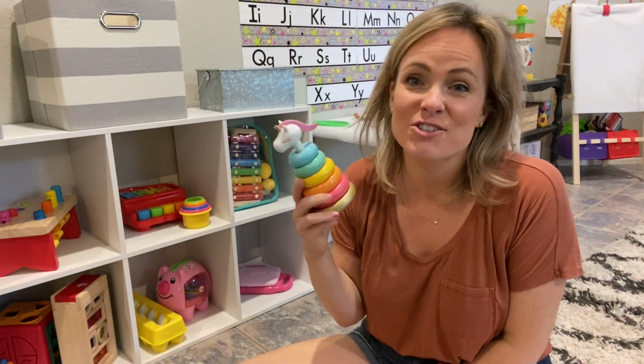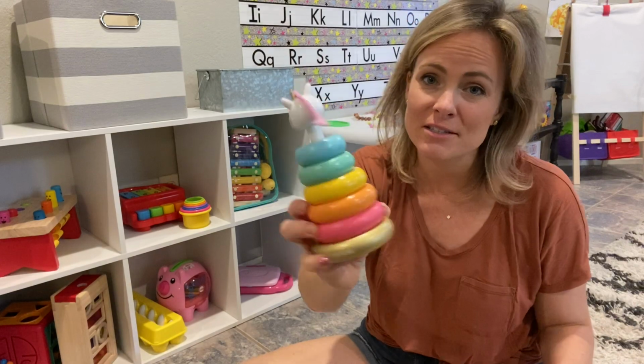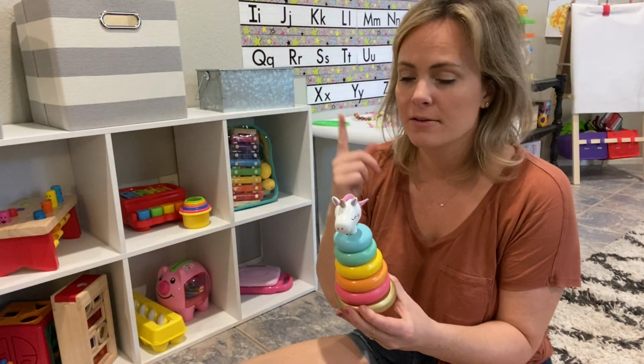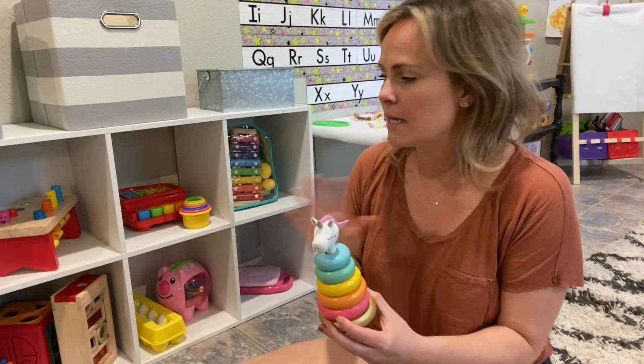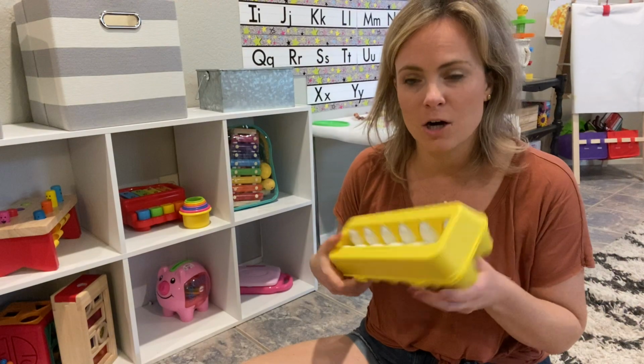This little guy, she still loves to play with this. She plays pretend food. She'll be like, Mommy, you want cookies? So, you can do all kinds of things with color matching and counting with basically any of these toys. Let me show you this little egg carton.